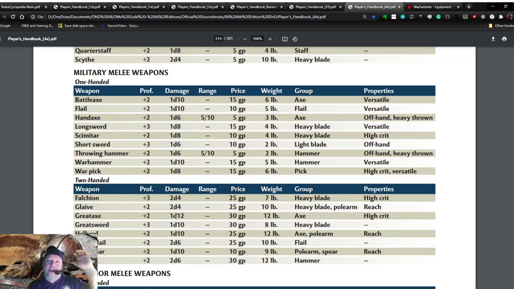Then in 4th edition, the proficiency bonus it gives you is +2 if you're proficient when you fight with the Warhammer. Damage is 1d10. Price is 15 gold pieces. Weight is 5 pounds. It's in the hammer group and it's versatile, meaning that you can fight with it with one hand or with 2 hands.